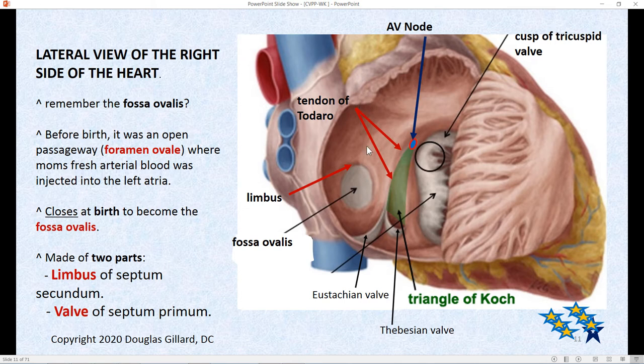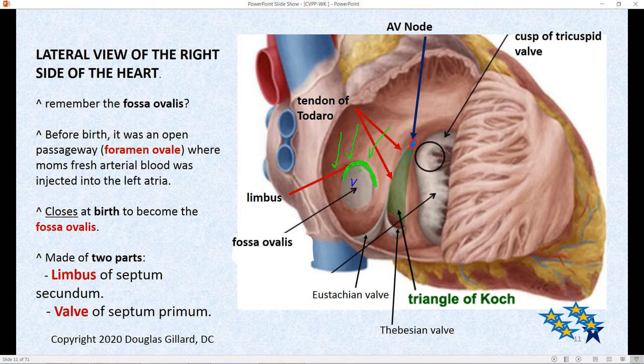And so there's two parts of the fossa ovalis that are important. We have this skinny one layer thick. This was old septum primum. This is called the valve of fossa ovalis. And then we have a kind of a lip here. This was the second tissue that migrated down during embryological times, because the second layer, septum secundum, migrated down to thicken this wall between the atria. But for whatever reason, it left a hole here, and it didn't go all the way down. So it formed a lip here, and that's called the limbus. The green is limbus. The V is for valve.